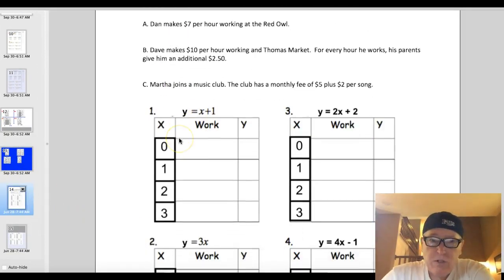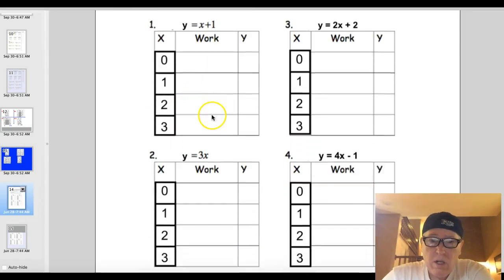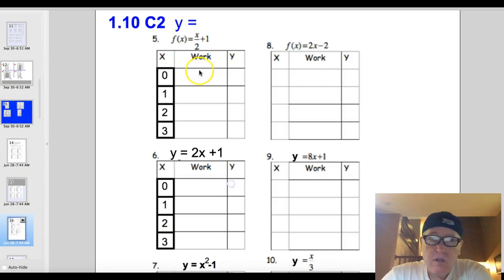All right, time for you to work on some problems on your own. Here's the worksheet. I want you to do the odd numbers here. 1, 3. It's a 2-pager. 5. Take a look at this one. F of x. What the heck is that? Really what this just means is y equals the function of x, or y equals. And you're just going to have to plug this in. Plug in 0. What's 0 divided by 2? It's 0 plus 1. This is going to be 1. What's 1 divided by 2? Well, it's 1/2. 1/2 plus 1. So this is 1 1/2.